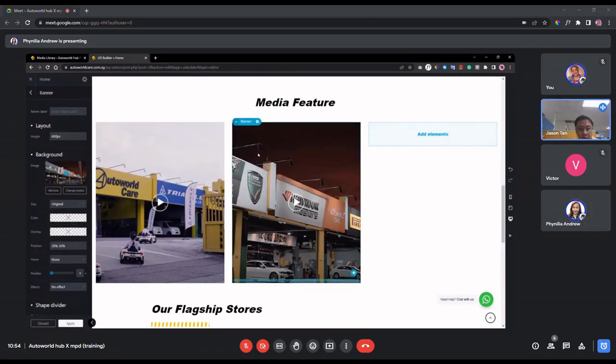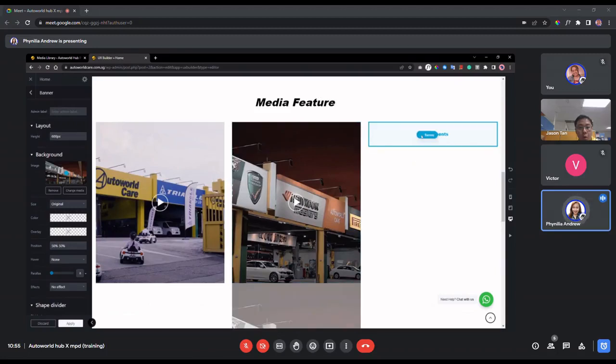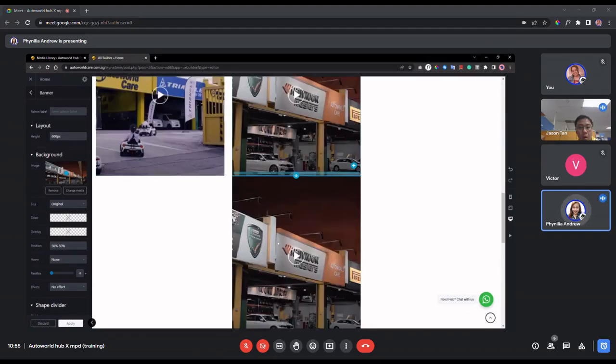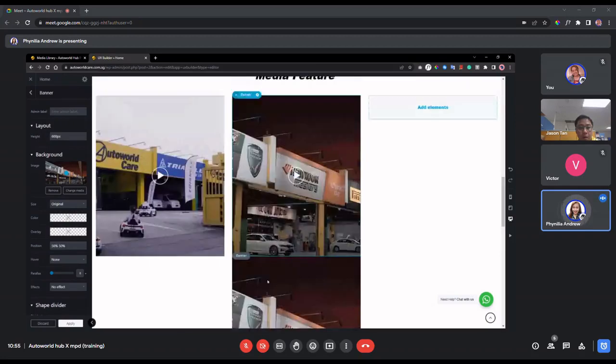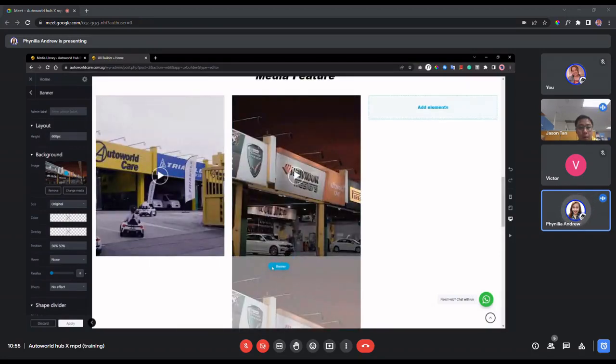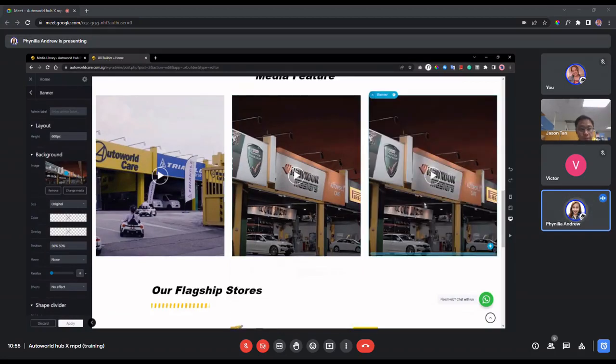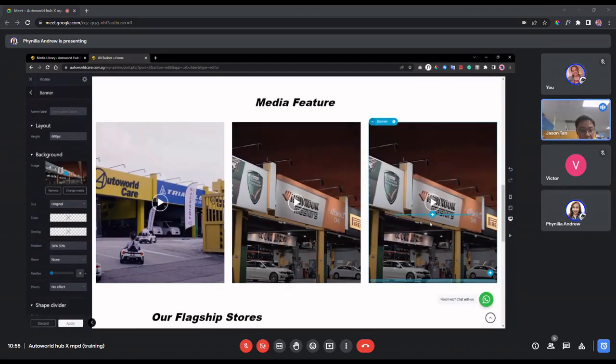Can I just do a duplicate? Is it easier? Yes, you can, but you have to create a new element first. So what you need to do is duplicate, and then you move it over here like this. Because when you duplicate, it moves here, right? So what you need to do is drag it. You can see the word banner floating. Put it under the element here. You can see, right? And it becomes like this. Sorry, your elements, where do you get it again?